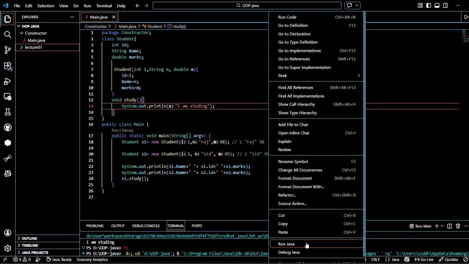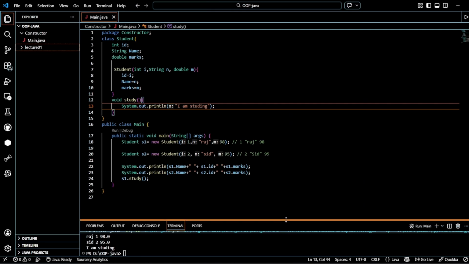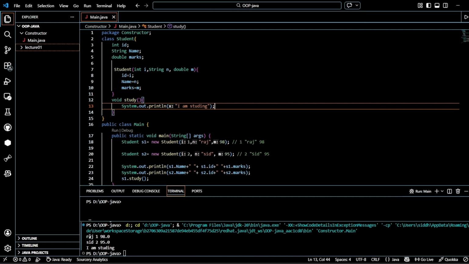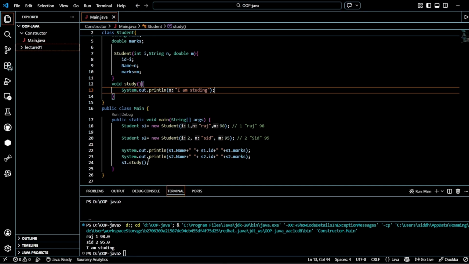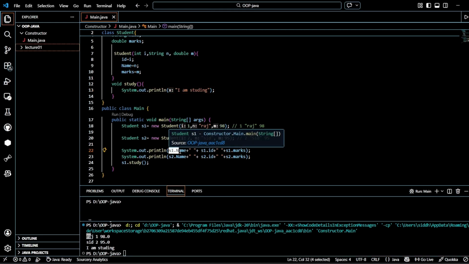Now we can run, and see, different values are initialized. So object 1 gets Raj as a name, and we are printing name first, that's why you are seeing name.